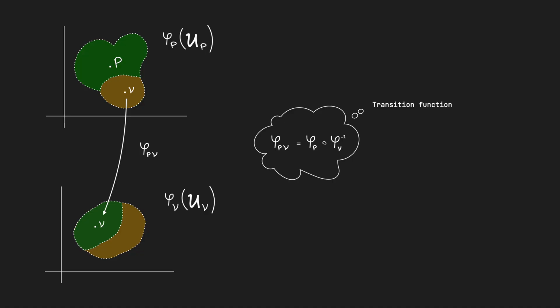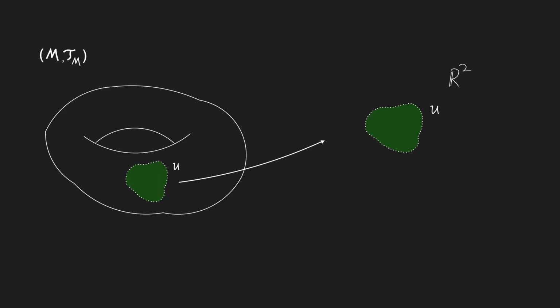Let me give you an example of another manifold. This is something a little bit less abstract. So one mathematical object we study a lot in topology is a donut, also called a torus. And as you can see here, this is a manifold. And this is an example of a two-dimensional manifold where you could take an open set V and define basically a chart. So this is a two-dimensional manifold.